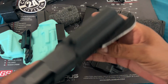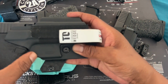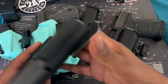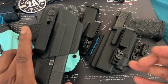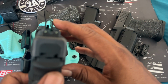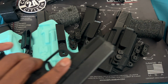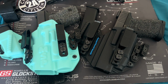I like this one with the lockup and the retention, it covers the trigger guard real well. Y'all know me, that's my favorite thing, that trigger guard. But the Tier One is just so pointy, and even when you put wedges on it, it digs into you, and it doesn't balance out right with the one clip. So I would always suggest getting a two clip holster. I like it because it's optic ready and you get room for the suppressor sights. It's a nice holster, but I just don't like the way it feels on my body. So you can make some bad purchases. Like I said, $30, $70, this one won. So just be conscious of that.